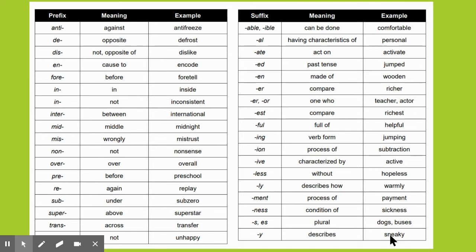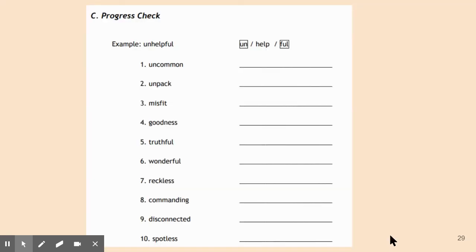But in truth, there are many prefixes and suffixes in English. This is not the complete list. There's a lot of Latin suffixes that we use in English. There's more sophisticated prefixes that we might use. There's a whole big world of prefixes and suffixes. These are just some of the most common, so I encourage you to look that over before class.